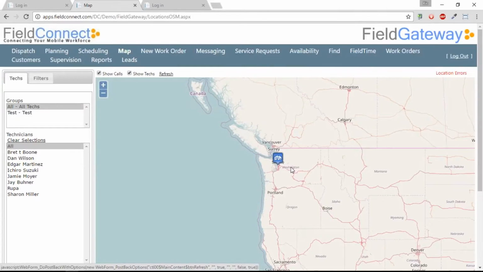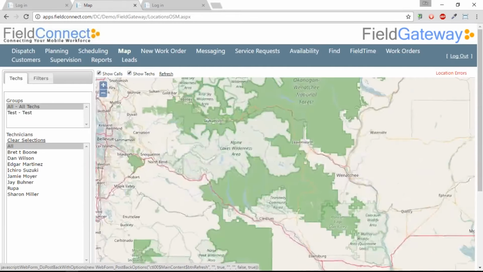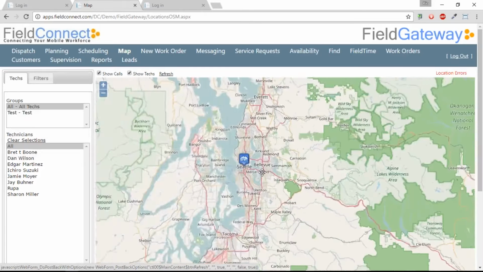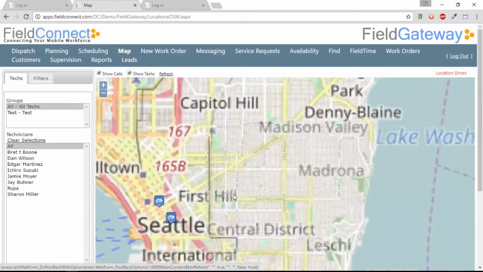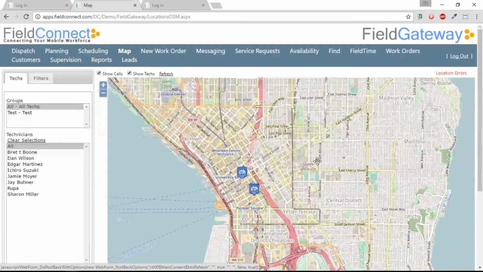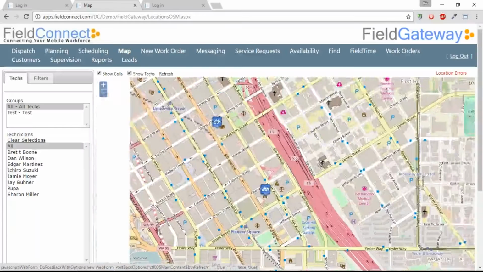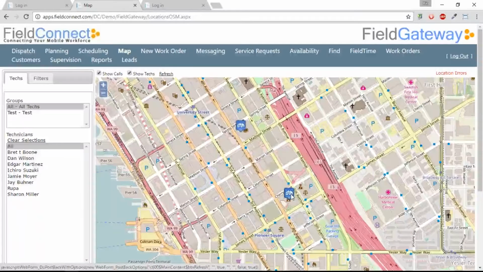So this is the map function. It's kind of neat, and you might say, well, I'm never going to use that, or you might say, this is critical to my business, and we get both kinds of impressions here. Here's a map, and I'm going to zoom in, and it shows 2 work orders that I have open right now in this area, so I can get a view of where my work orders are.